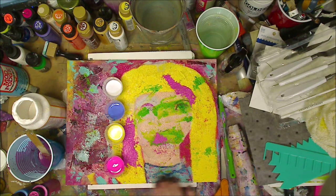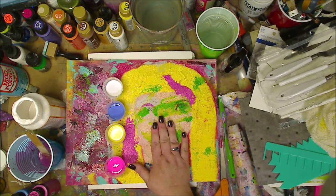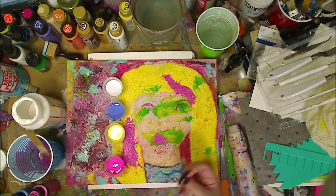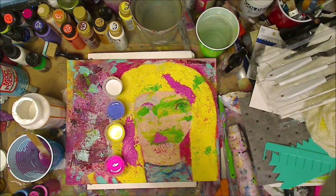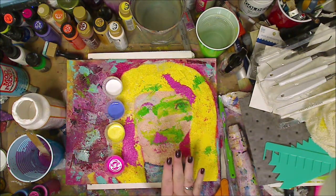So, what I did was I have my canvas. The only thing I did on here was I put down glass beads, which is a texture kind of thing. It's supposed to be like little glass beads in gel medium. So that was the other day and it's dry and everything else.